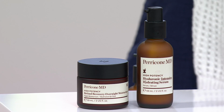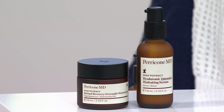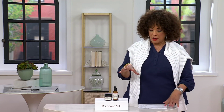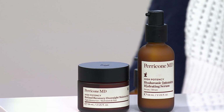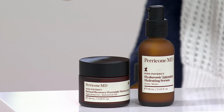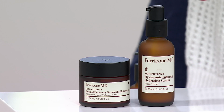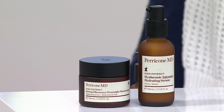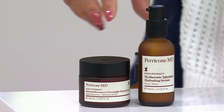So our focus this morning has been fashion, yes, lots of really cute things to wear. Jewelry, yes, lots of pretty things to adorn ourselves. But we're going to talk skincare now for you this morning in AM Style. And I will tell you, this is something that debuted as a big deal for us in the skincare realm, and already over 1,400 orders have been placed. This is the Perricone MD High Potency Retinol Cream and Hydrating Serum. Now, it is offered on auto delivery. I'll talk more about that in just a moment.